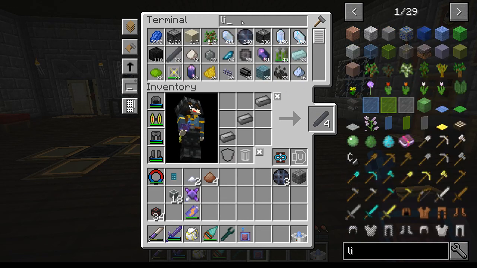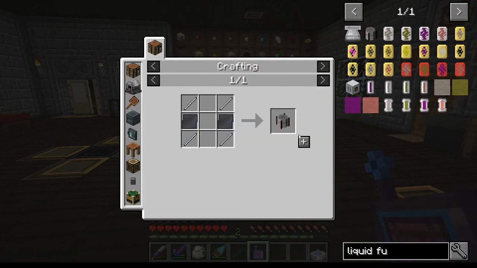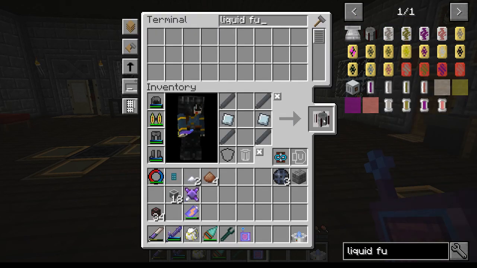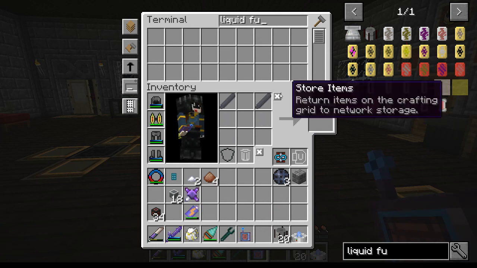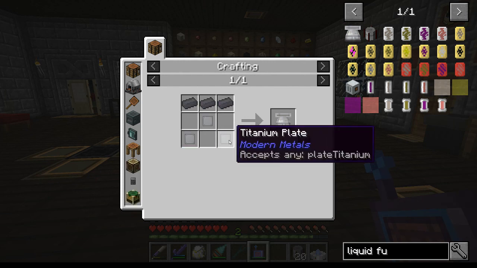So liquid fuel tank. 13, 14, 15, 16, 17, 18, 19, 20. Yes. Perfect. Okay. And then the liquid fueled engines.